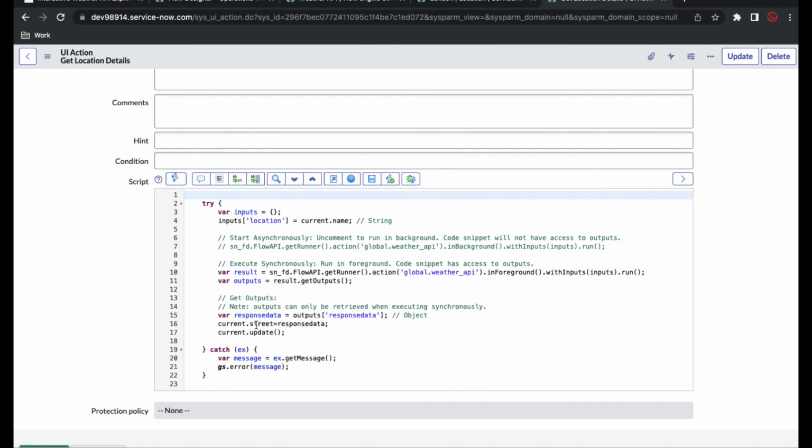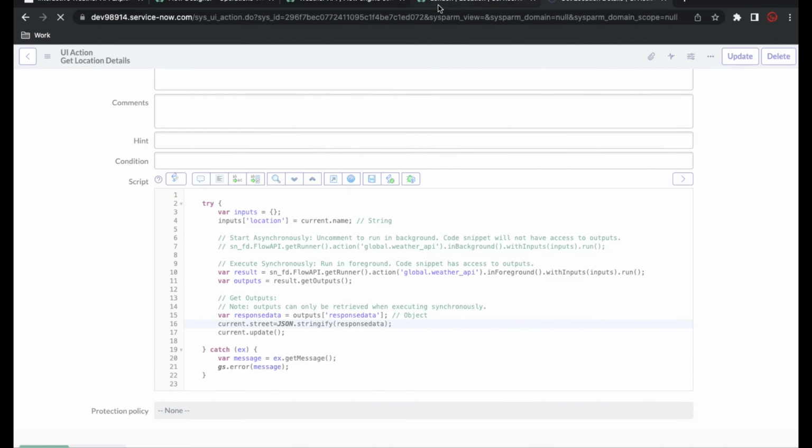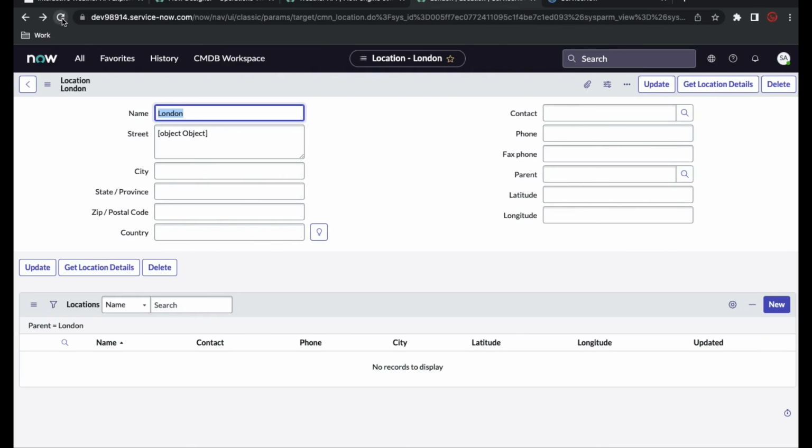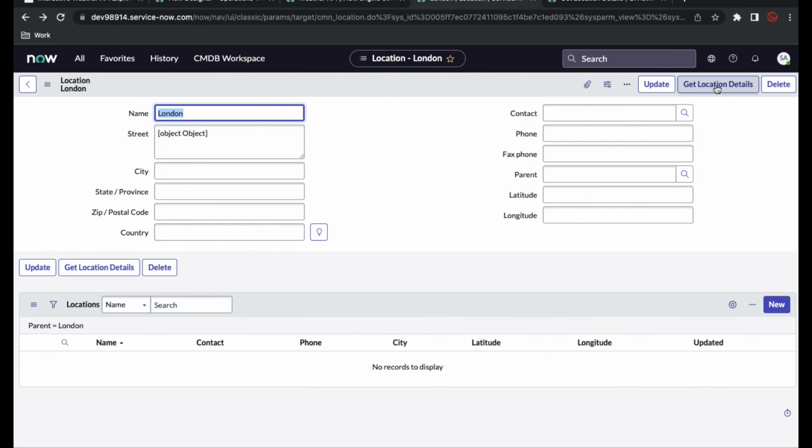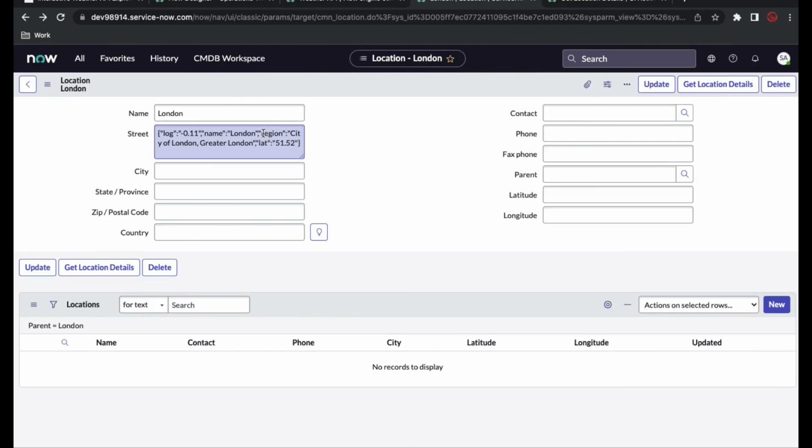If I go back here, I'll put JSON dot stringify, and then I'll remove that part and simply save that. And refresh again and click get location details. And if I go back, I can see all these details are populated into the street.